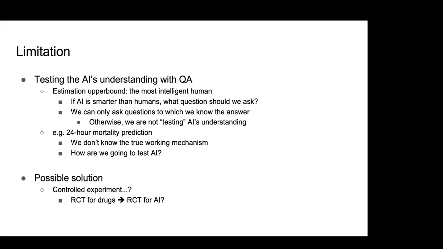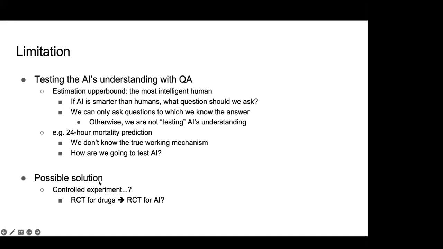As for a possible solution, I don't think there's one, because questions are made by people with human intelligence and human language. There's a certain upper bound. The only way to overcome it, in my estimation, is a controlled experiment like an RCT. If you want to test something more capable than you, you let it play around and see if it's helpful, see if it brings good results. Then you have to believe that it's doing a good job, because you don't have the capacity to evaluate it with your own intelligence.